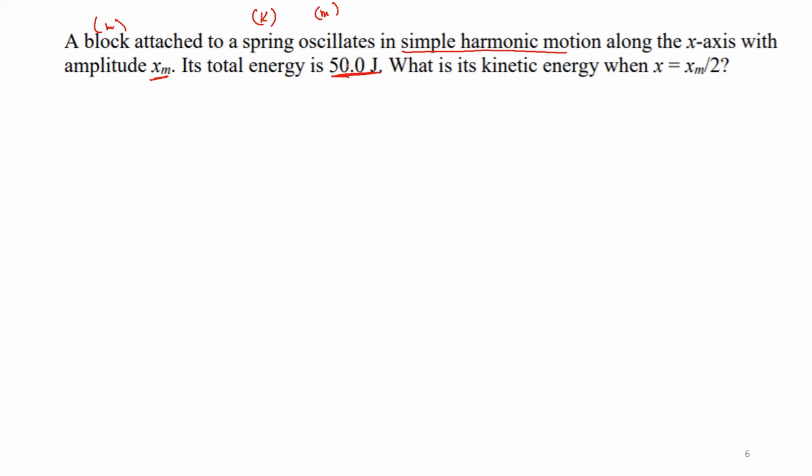And you know that mechanical energy is conserved in a simple harmonic motion, because in the case of a block attached to a spring, I neglect the friction. I will neglect air resistance, of course, if I have a pendulum. So mechanical energy is conserved. So the question is, what is the kinetic energy when x is equal to x max divided by 2? So 0, this is the amplitude, plus x max, and minus x max. And then my object goes back and forth. The question is, what is the kinetic energy when x is equal to half x max? I gave you the total mechanical energy.